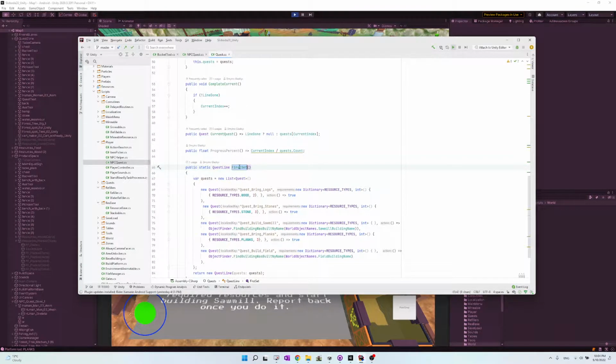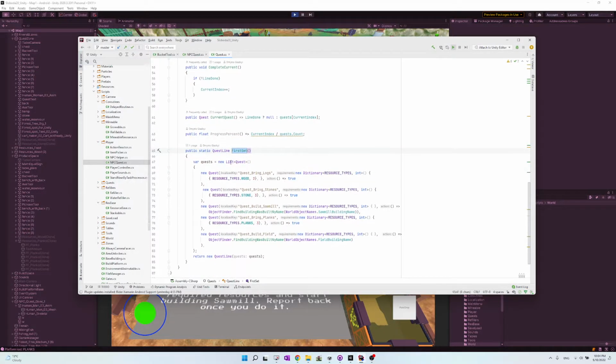For example, for the first NPC quest giver, I have this first set. It returns a list of quests one by one. So this was the first: bring logs, remember, bring stones. And you see there is a second parameter. The first one is a hash map of what is required. So it requires 3 stones, stone, quantity 3. And build sawmill, it does not require any of the resources.